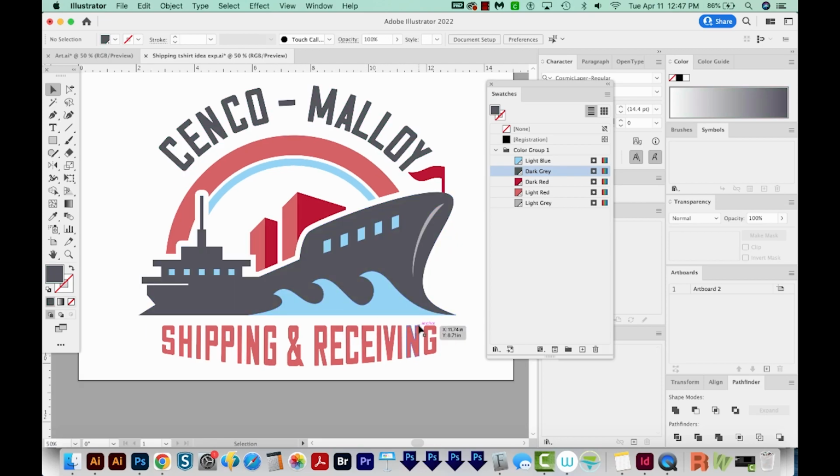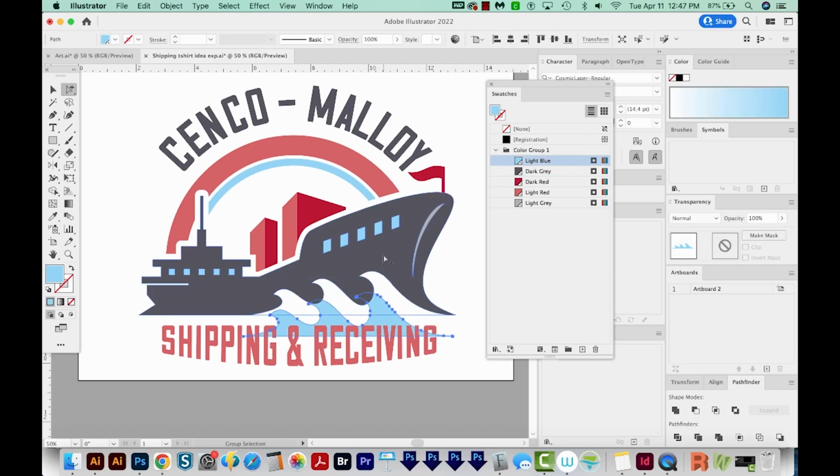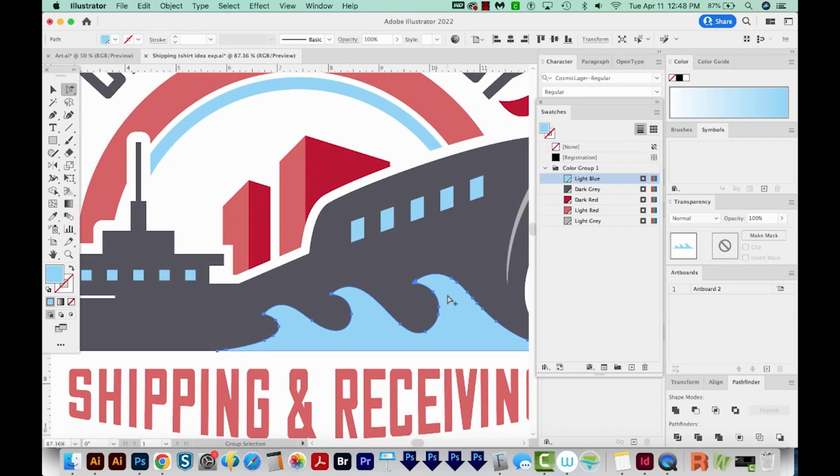Now, if you give this to a screen printing company, they should be able to work with this file perfectly. But if you're working at home and you're finding it hard to line up the blue exactly next to the gray, you can add a spread to this. You'll be adding a very thin outline to some of these shapes so that when you print, you don't have to get the registration exactly right.